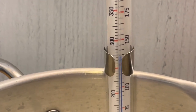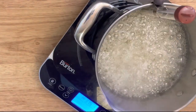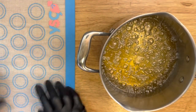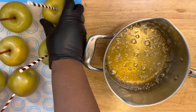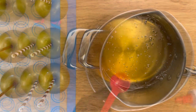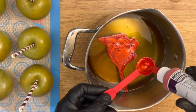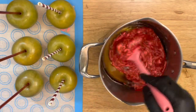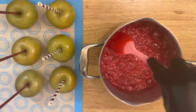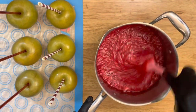Once it gets to that 275 mark, you've got to pay close attention because it will slow down but it will get to 300 fast. I've added in the flavor — it will smoke a little bit, so don't panic. Once it reaches 300 degrees, remove it from your heat. Get a silicone mat to put your apples on. If you don't have one, you can use parchment paper, but I don't recommend wax paper because it will stick to your apples after it's done. I'm using airbrush food coloring — a total of two tablespoons of food coloring to this recipe. Because this is an airbrush food coloring, you do not need to add white to this mixture. Airbrush food coloring is water-based and tends to break down quicker than gel food colors, so make sure you store your apples properly.